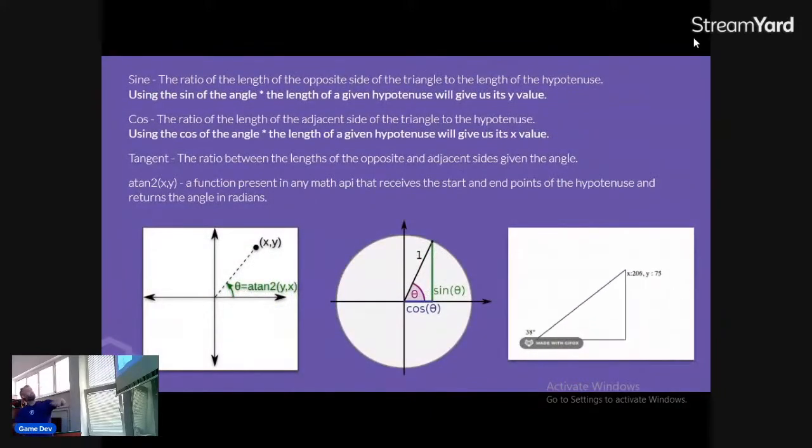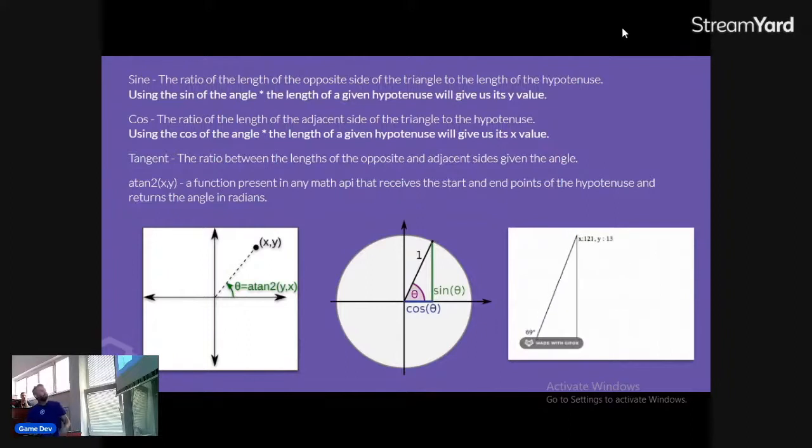Now, how do we put all of this together? We put all this together using, again, high school math: sine, cosine and tangent. The sine of an angle will give you the height of its opposite, and the cosine of an angle will give you the width of its adjacent part, and the Pythagorean theorem of those two will give you the hypotenuse that you're working with.